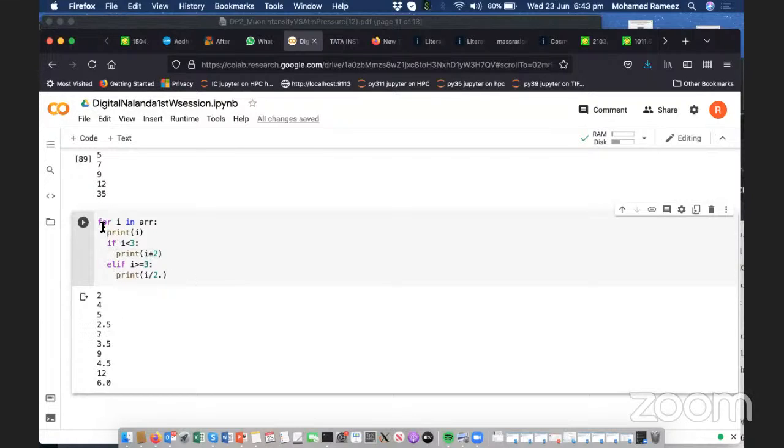So you have two levels of indents here. For the for loop, you have a level of indent telling Python that everything at this level or higher needs to be executed for each item in the array. And then you have this if condition, which has its own further indented block, as well as an elif condition, which has a further indented block.